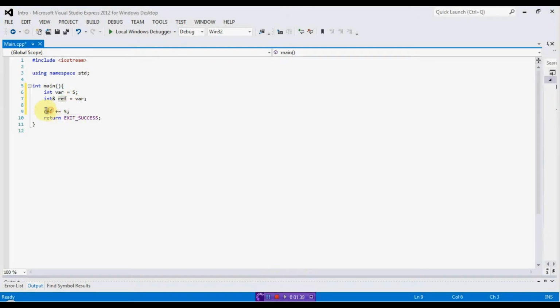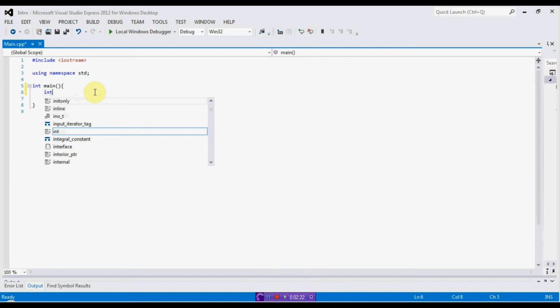A reference is like adding another name to a variable. So I can call it var1 or var2, and anything I do to either, it'll affect both. However, only one space of memory is taken up, which is var1, being the 4 byte integer. var2, being a reference, takes up no memory at all, because when your compiler runs the program, it really just replaces it. Okay, so that's the basics of references, how to set them up.